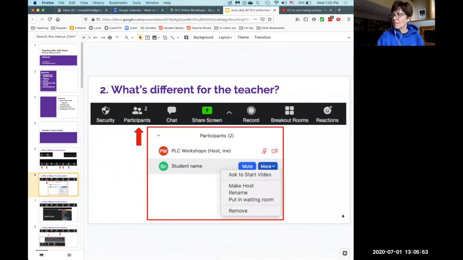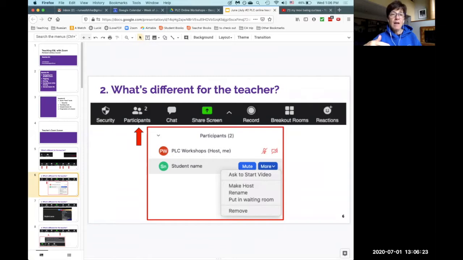Now, this gives me the opportunity to mute. This student was not muted. Generally, if I mute somebody, I have been able to unmute them. Zoom says that in their current release, for privacy considerations, whether the participant mutes themselves or the host mutes them, the host cannot unmute them.